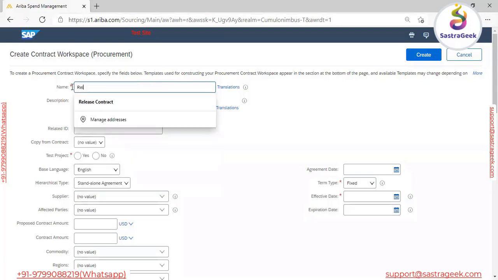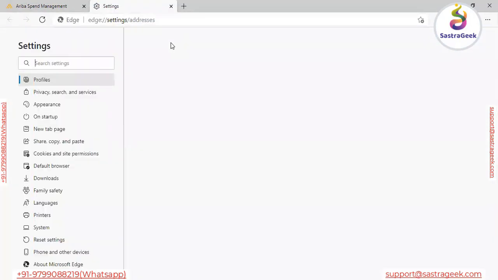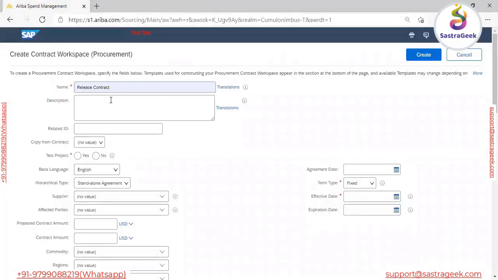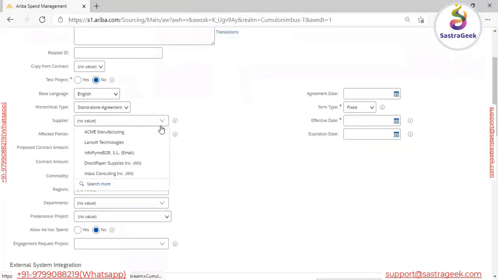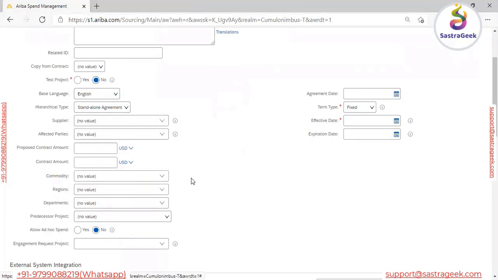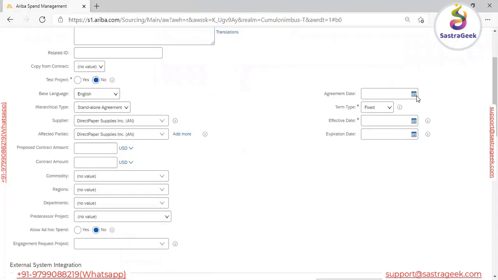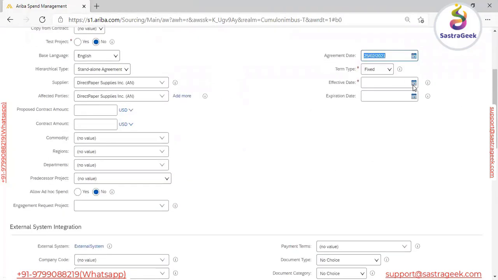So let me simply create a contract. Since we already discussed this contract, I'll only provide the basic information. Agreement date is today's date.